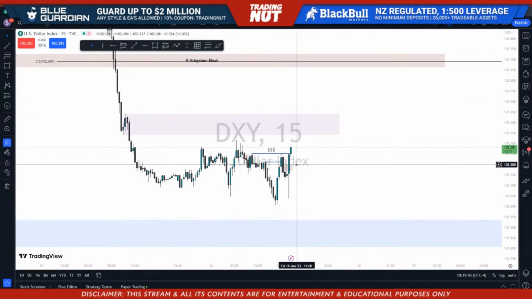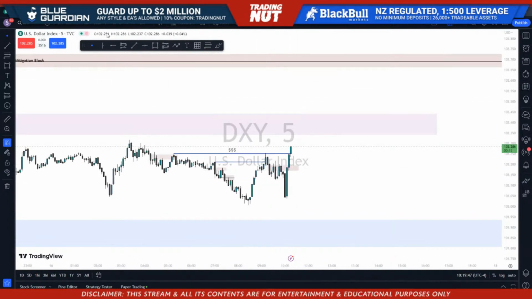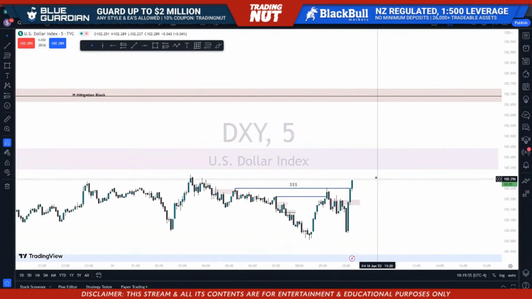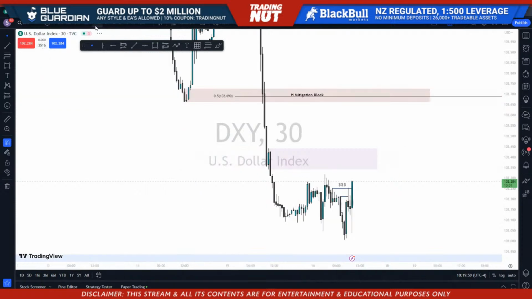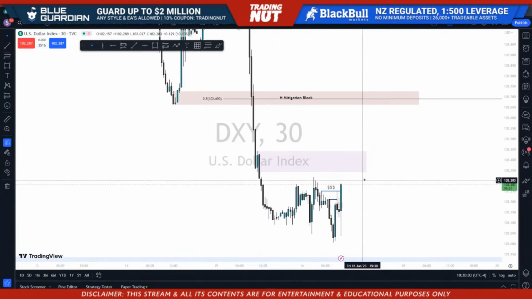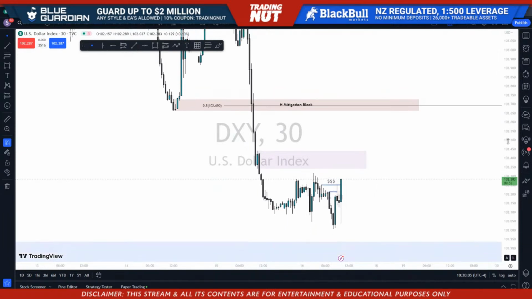And if it was to continue bleeding lower than here and get a break of structure, I guess break the previous candle lows with energy, that'd be, I guess, an additional confirmation. We'd rather wait for it to tap into this 15-minute order block. Just think of 30 minutes too. Once this is tapped into, we should be safe for sells.